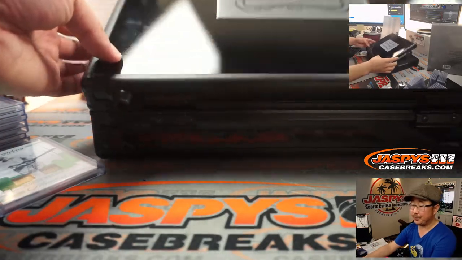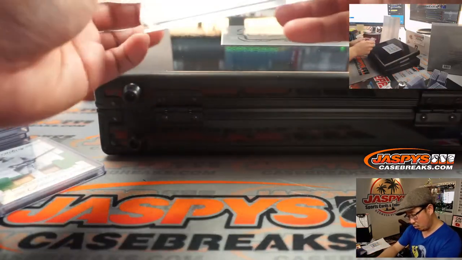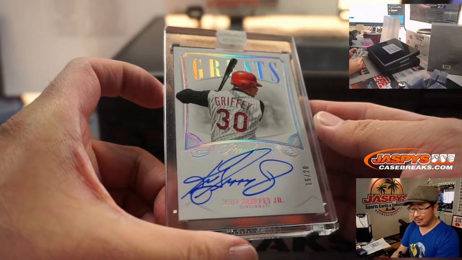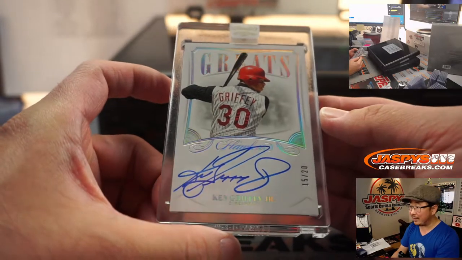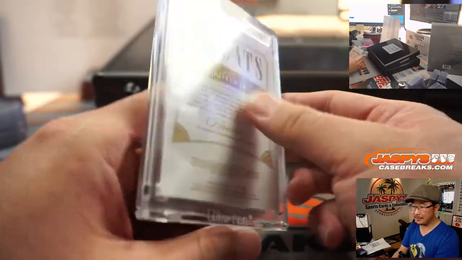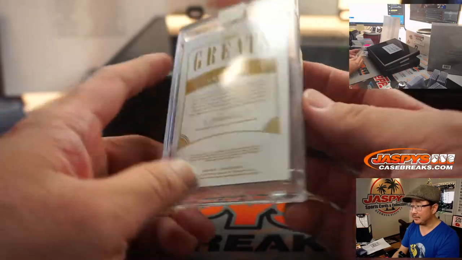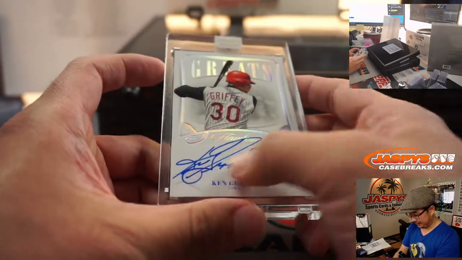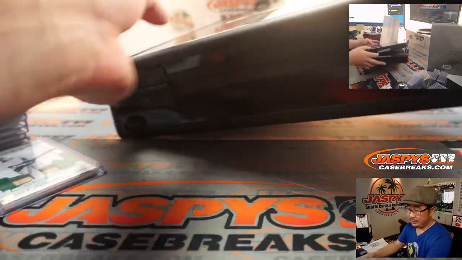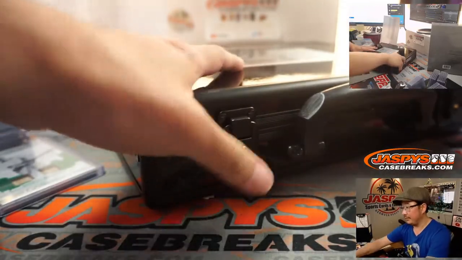There you go, Mark. And the autograph is going to be, ooh, Ken Griffey Jr., Reds edition. Steve Locke with the Red Legs, 15 out of 20. That is awesome. He's got a great auto, too. Excellent stuff. All right, there you have it.